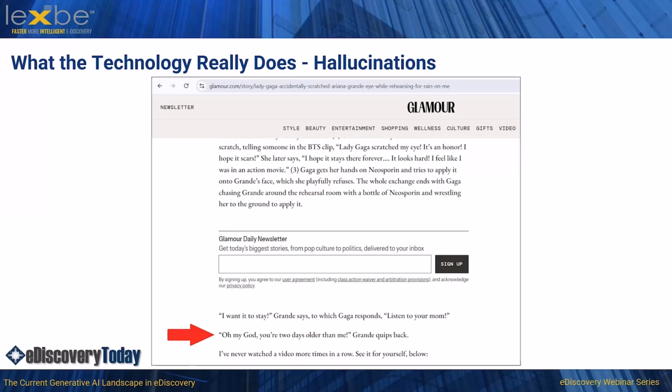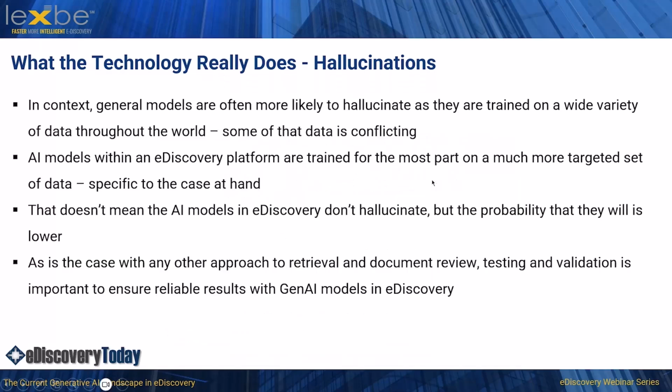So Google Gemini didn't just pull that information out of thin air. There's an actual source that led Gemini to the conclusion that Lady Gaga is 2 days older than Ariana Grande. May not be a very good source, but it is a source that's out there. Let's face it, Gen AI models aren't necessarily good at math, and they can't necessarily tell you how reliable a source is, but this example shows that Gen AI models are trained on lots of data, some of it good, some of it not so good. So if that gives you pause when considering using generative AI for eDiscovery, that's understandable.